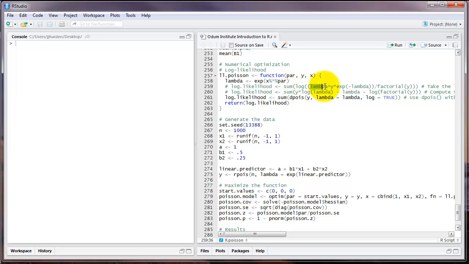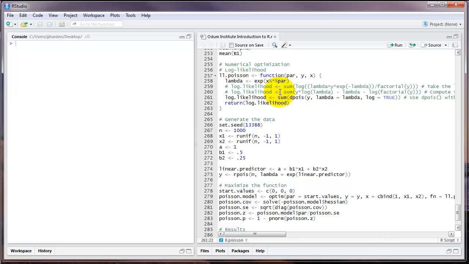So this is the likelihood function of the Poisson distribution, taking the log of it and using the sum command to add that up, because it's much easier to work with the log of the likelihood rather than the actual likelihood. So that's one option. The second option is to write the expression directly for the log of the likelihood and then use the sum command. So that's what I'm doing in the second line.